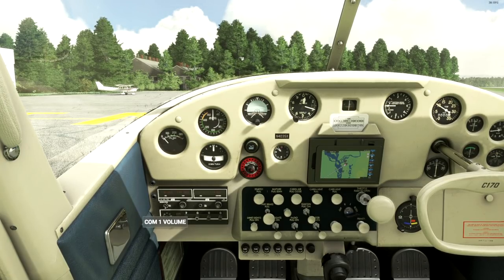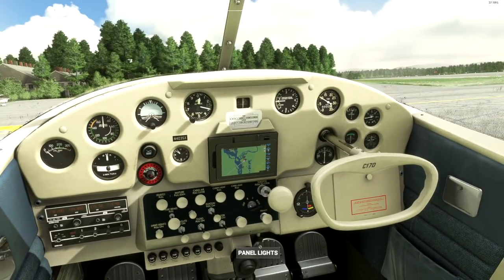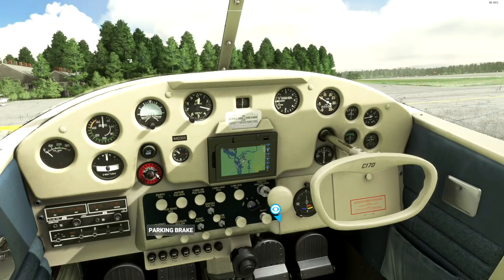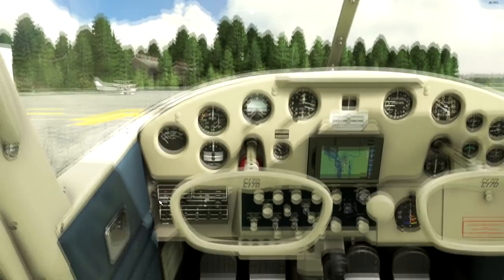Let's make sure our radios are turned on here. Set ourselves to a VFR transponder code. Okay. Looking good. Alright, let's put the parking brake in and let's head ourselves out towards 1-9.